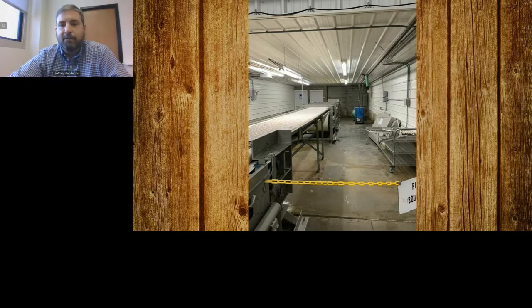We have processing equipment, trolleys, and what look like some panels from the equipment being stored there, and those are used in the processing room as well. We spoke with the facility here and said that either AMS will include this in our assessment, including the farm belt through here, which means we have to be able to assess that farm belt, and the farm belt in that area needs to be able to be cleaned. We can see there's a lot of eggs on it. Or, if there was a true barrier there, and they no longer use that as part of their processing room, we may not consider it part of our purview.